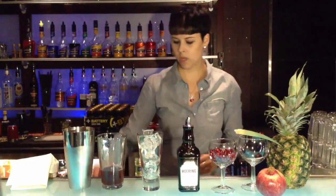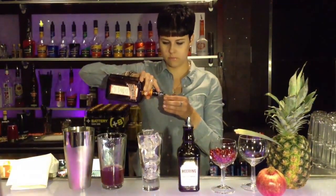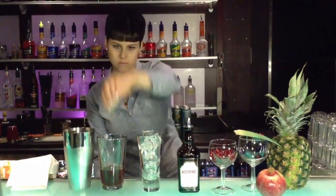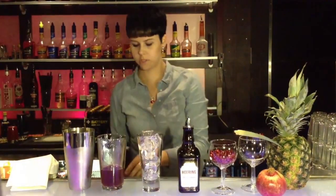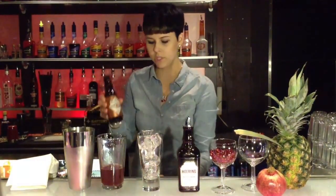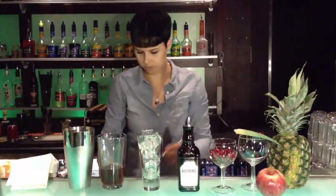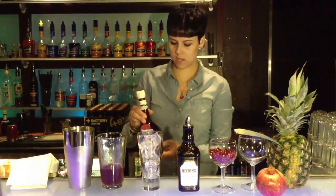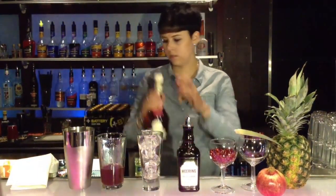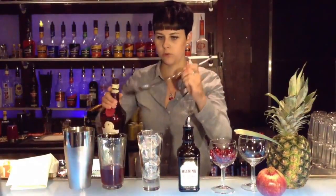Then 1 centiliter of Cointreau, and I'm going to use 2 drops of orange bitters. And the last thing I'm going to use is Benedictine D.O.M. I'm using 1 bar spoonful of this.